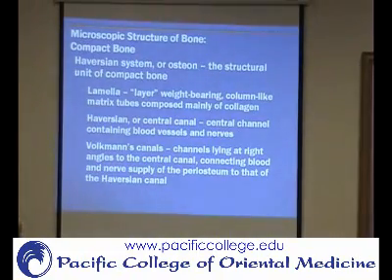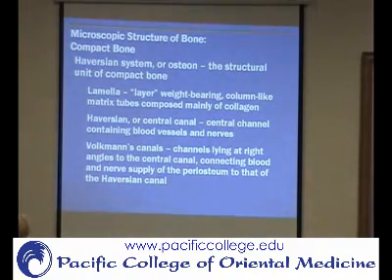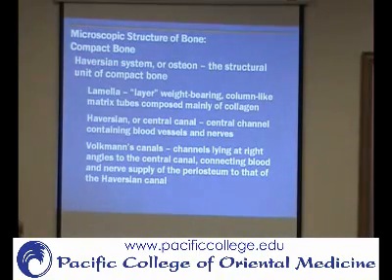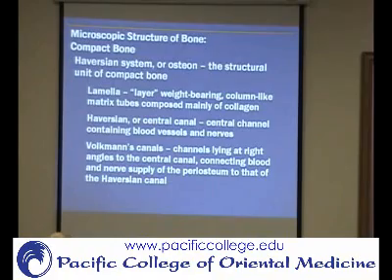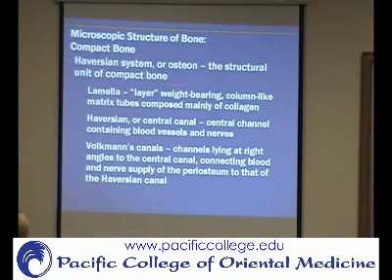All right, so now, okay, we talked about macroscopic bones, we talked about long, short, we talked about membranes, we talked about the cells, osteoclasts, osteoblasts, and osteocytes. So now we're going to talk about the osteon or the Haversian system. What that is, is the building block of the way bones are built in the compact bone. So it's a structural unit of compact bone.